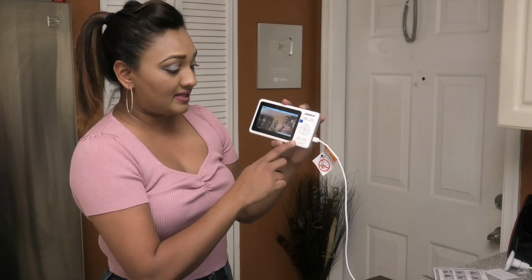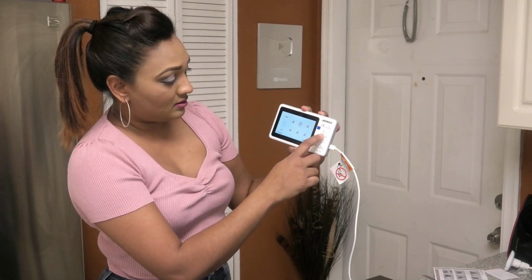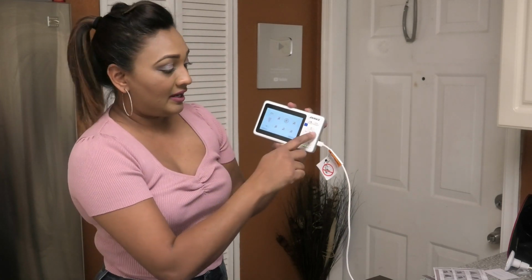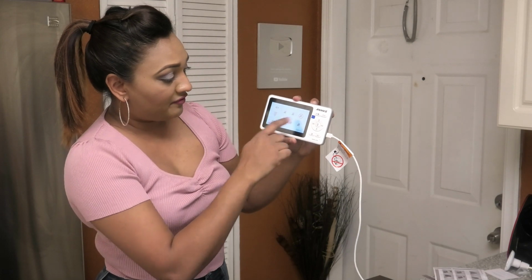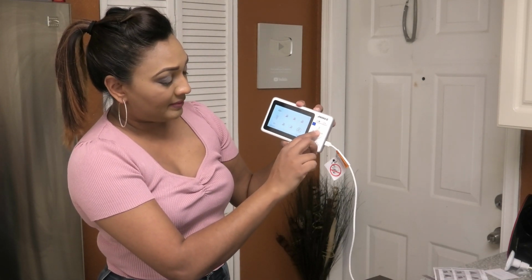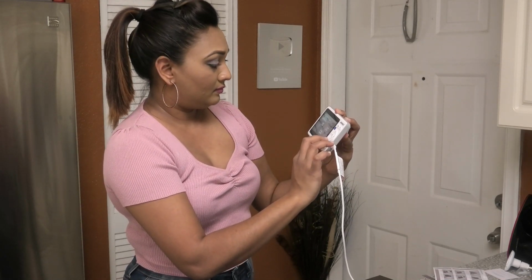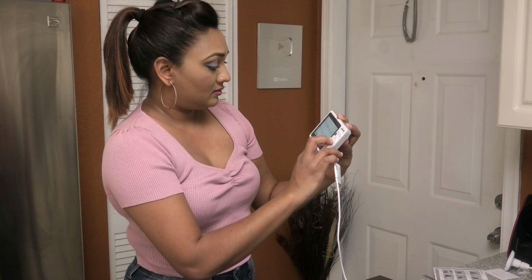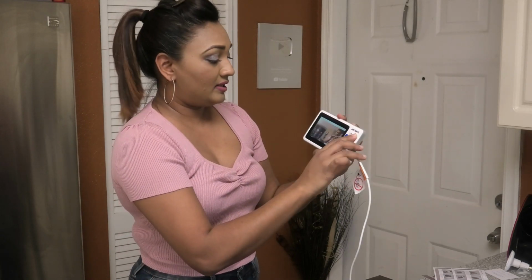Now to switch to the lullaby stage, you hit this little music button here and then you select which lullaby you want. You hear that? And then you can go to the other one, hit OK. So there we have 5 and then we have the all button. If you hit the all button, it will play all of the lullabies in a loop for you. So I'm going to take that off. Press the lullaby button, and you want to double press on it to stop it and then you hit the exit button.